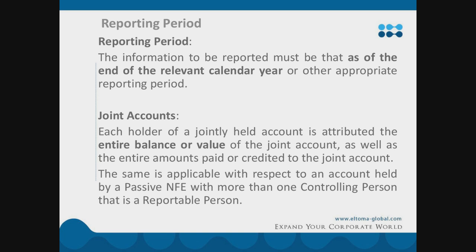However, some jurisdictions can change this general rule, so they can provide in their domestic legislation a different reporting period. So the common reporting standards provide that in certain jurisdictions, the appropriate reporting period can be, for example, a month. In this case, the reporting financial institution will have to report the average monthly balance of such reportable account. So there can be exceptions to the general rule, as you can see.